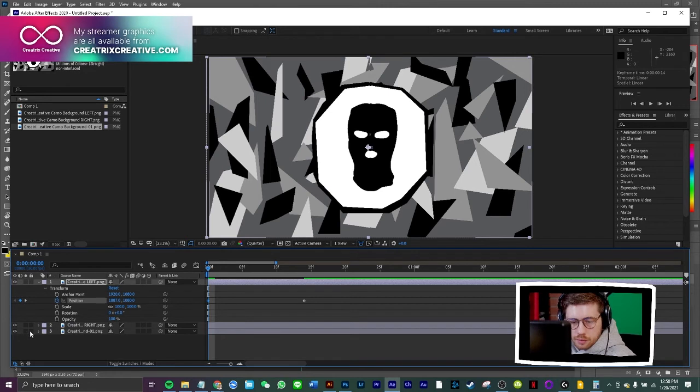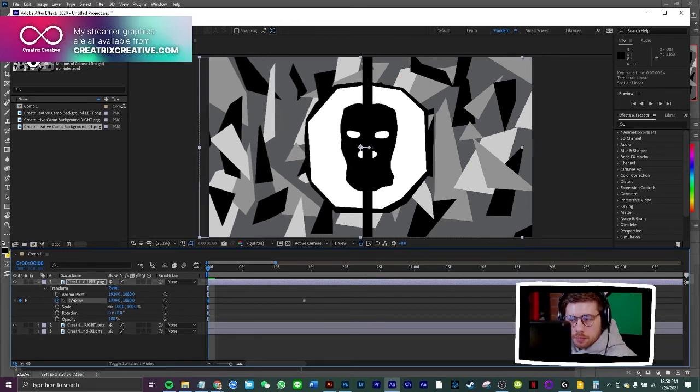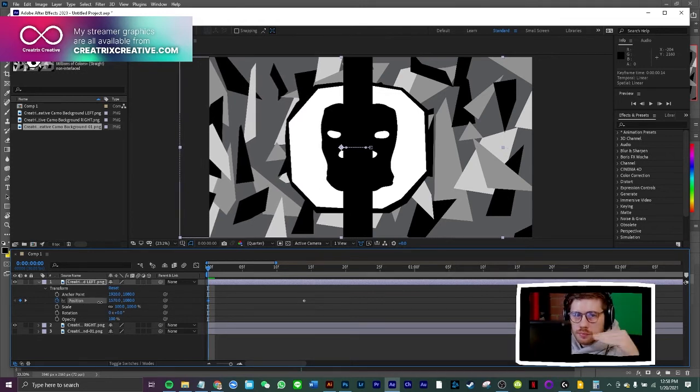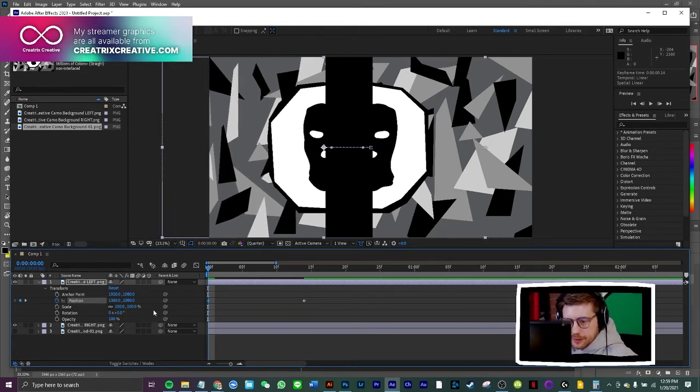I'm just going to turn this background layer off just so we can see it moving. Right, so as you can see here, I'm moving this, I don't even know what axis this is. X-axis, is it? The plane goes along and then it goes up, I don't know. Right, so I'm moving this to the left here.